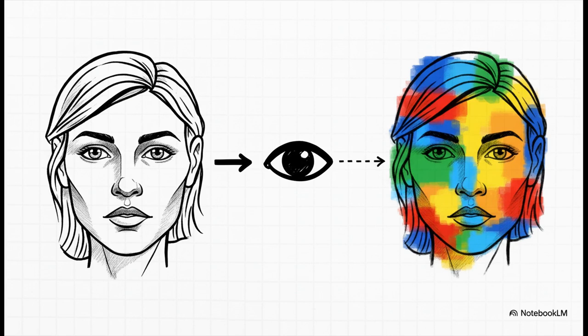Okay, so here's the secret. It turns out your eyes are way more sensitive to changes in brightness, light and shadow, than they are to changes in color. It's just how we're wired. This means you can literally throw away a huge amount of color data, and as long as that detailed brightness information is still there, your brain just fills in the blanks. It doesn't even notice what's missing.